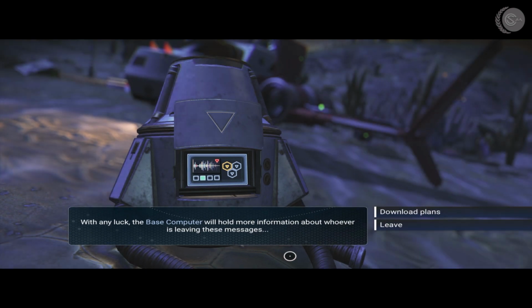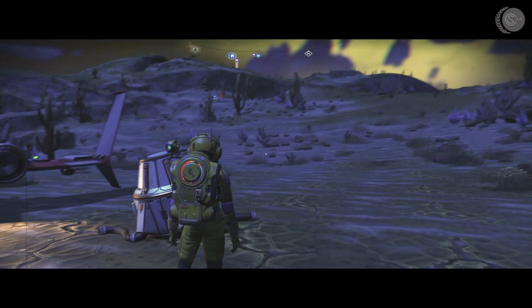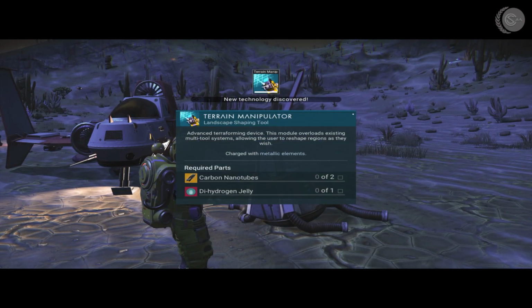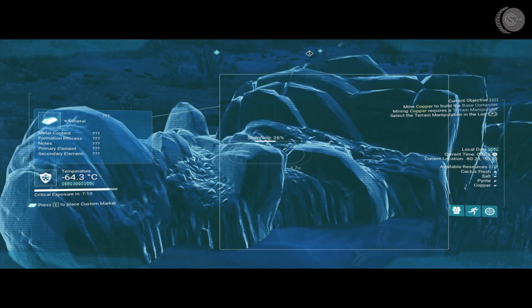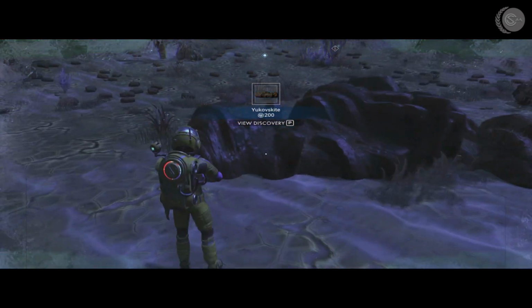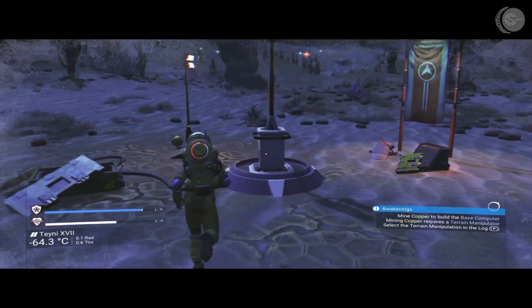We're going to download plans and get a lot done here because we have to move quickly on this planet. And there it is, two nanotubes and dihydrogen jelly. Now, if you remember, I was taking every bit of dihydrogen that I could along the way, and as much carbon as I could along the way, because I know what's coming.